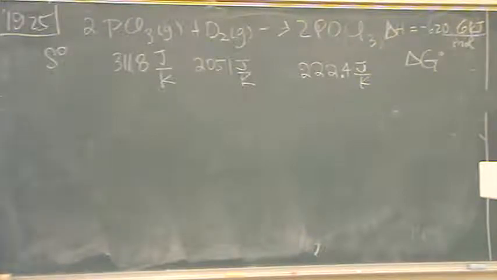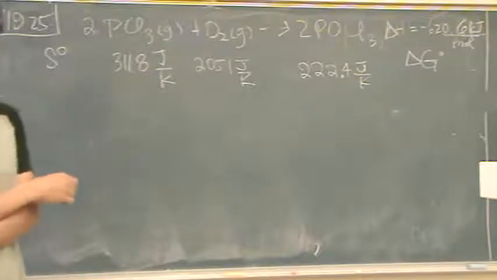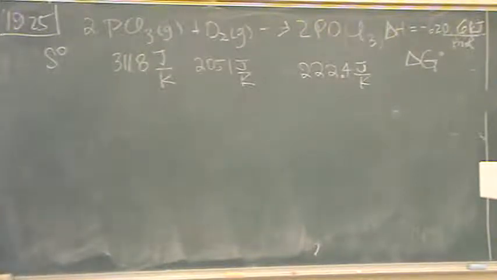Another way to say it is the unavailability to do work. Because the more random you are, the less work you can do. So, how unavailable something is to do work. And its major contributor is something called the number of microstates, or the number of possible ways that something can be arranged, which I'll talk about in class.